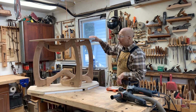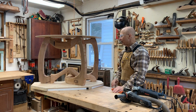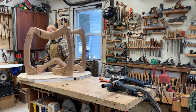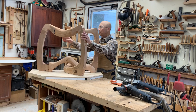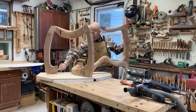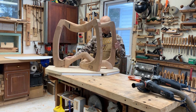I'm moving right along on this end table. I've got a lot of the parts, the base, kind of blocked out. Let me move this off the end here. And right now I have these three parts glued together, but I don't have this one glued together. I have a metal fastener here that I can put it back and check it out. Eventually I'm going to glue that.